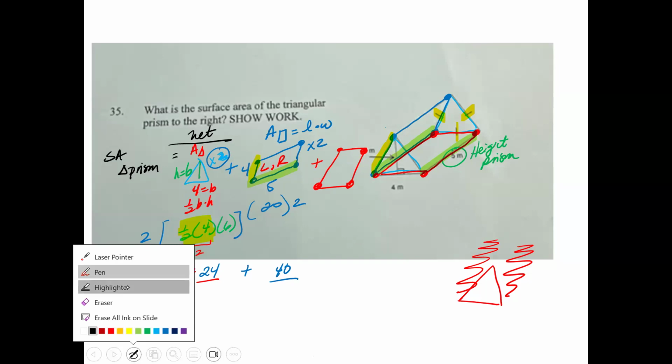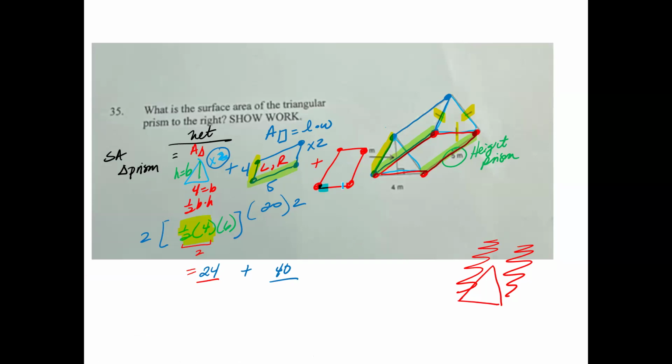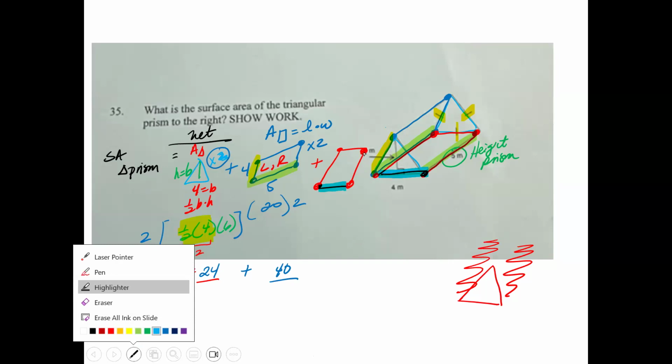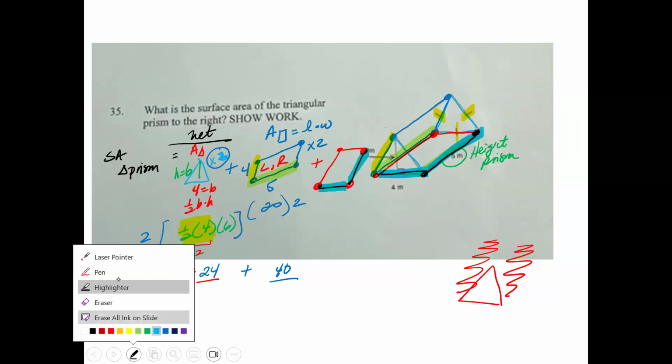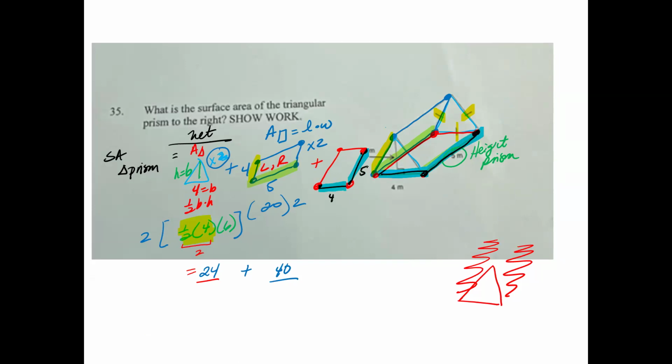What are the 2 numbers? 6 and 4, no. Look, this part is this part right there. What is that? 4. Yeah. And then this part is this part right here. What is that? So you have 4 and 5, right? So which is 20, right? And there's only one of them. All right, now add everything together. 84.